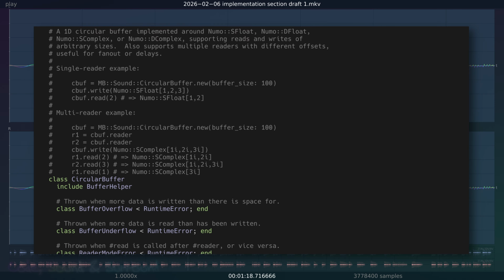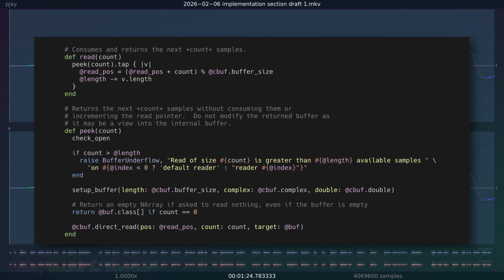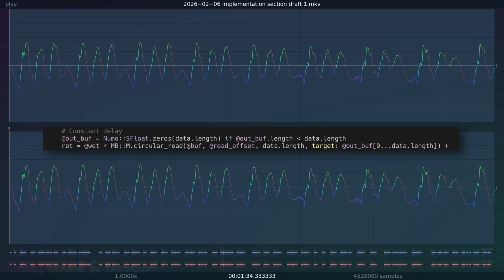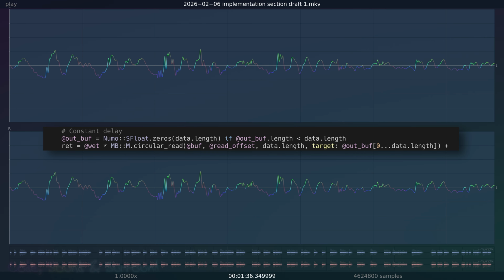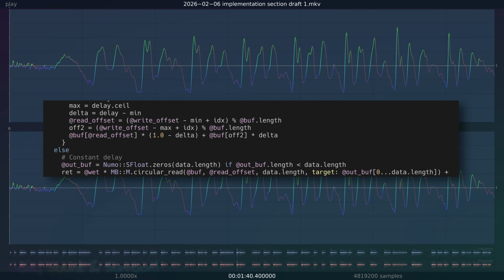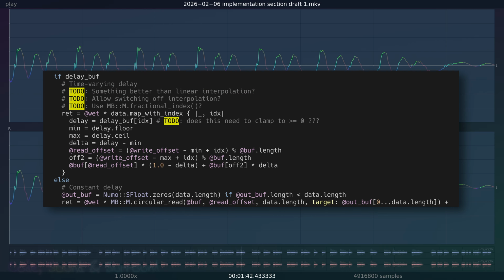This delay uses a circular buffer with a variable read offset and fractional indexing. That means we can read past the end of the buffer, and we loop back to the beginning, and we can read between individual samples. The circular buffer makes delay easy because we can just set a read offset relative to the write pointer in the buffer, and fractional indexing lets us modulate our delay times smoothly.